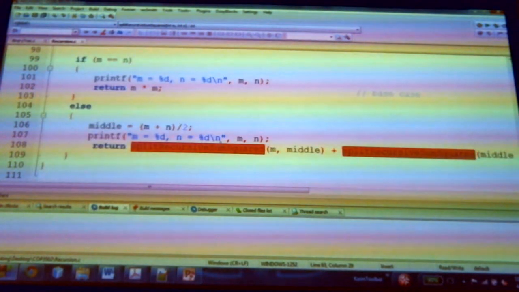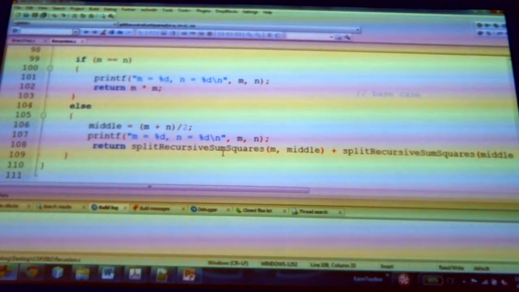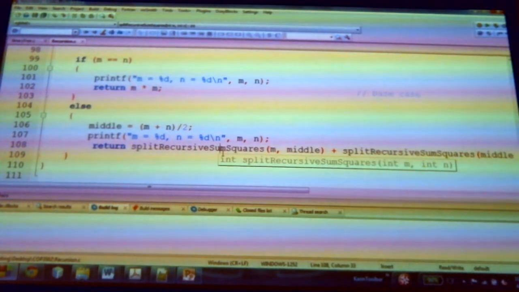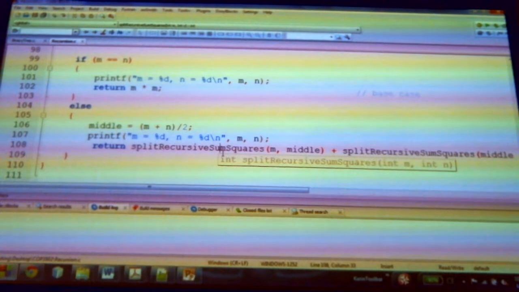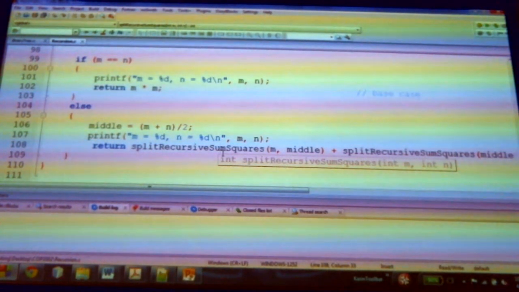Okay, so right here, this is the split recursive sum of squares. See that? Calling them both simultaneously. So this does have a purpose. Binary tree. Okay? So this is what we're doing.